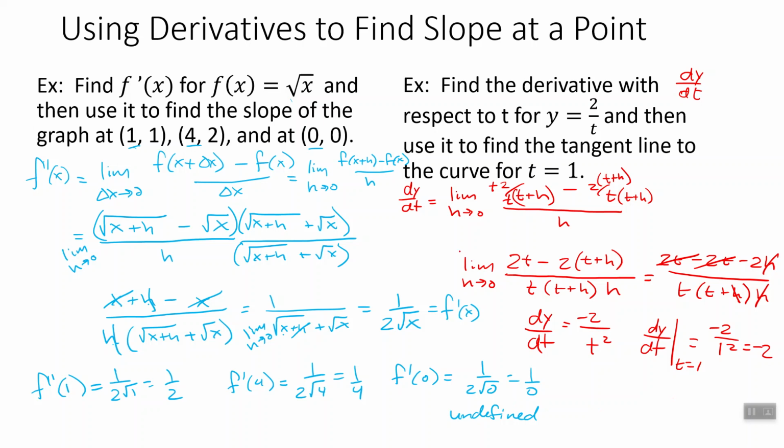All right, we want to find the tangent line though. So we've got the slope, we need a line. So to get a line, we need a point and a slope. So we're going to plug in 1, because it wants the line here. We get 2 over 1, which is 2. So we get the point 1, 2. So we've got a point and a slope. So we get y minus the y value equals the slope times, well, we usually use x, but t is our variable, so t minus the t value.